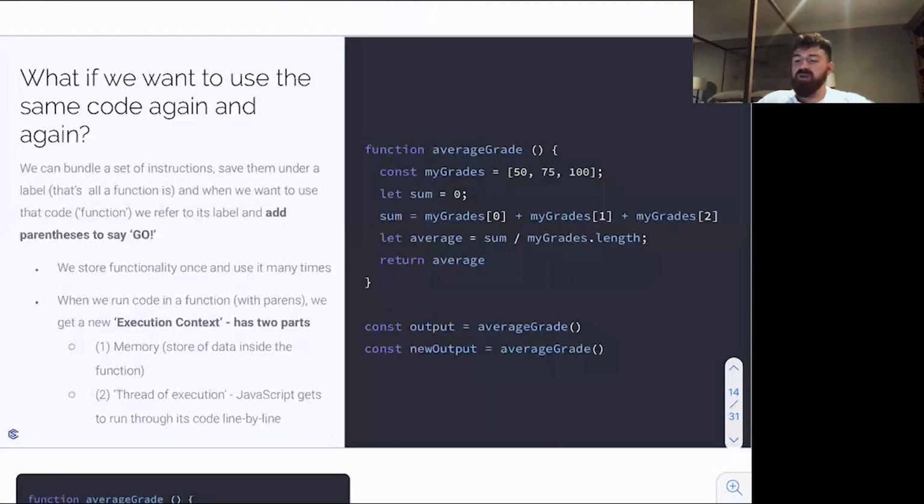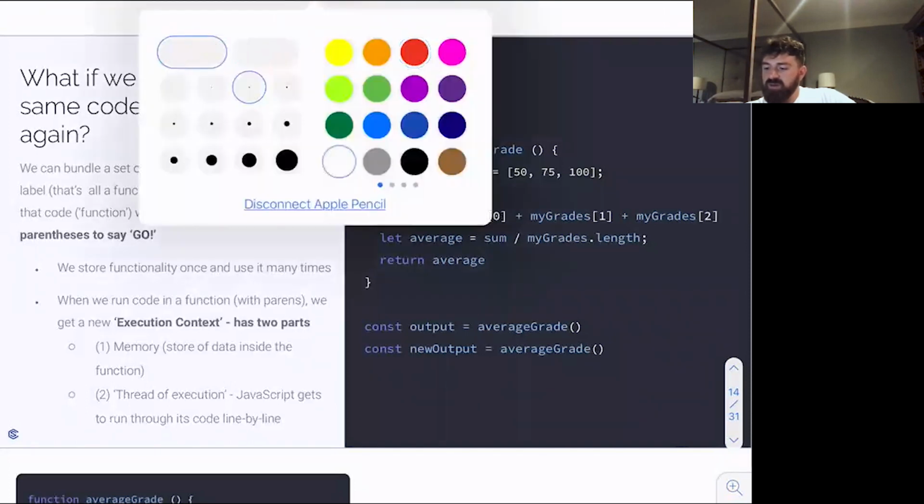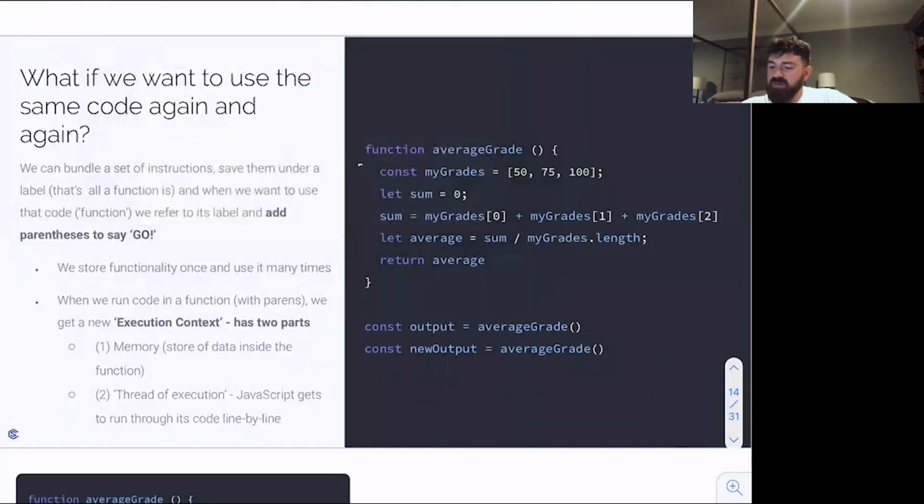Functions, really all they are is just a set of instructions. When you say, hey, run this function, what you're saying is perform these set of instructions. Functions are declared with the function keyword. Do you remember how earlier we had const and let? Those were ways we could declare variables. Function is a keyword to tell JavaScript you're declaring a function.